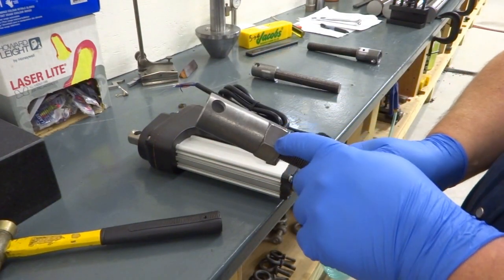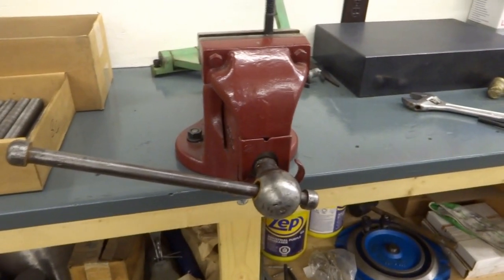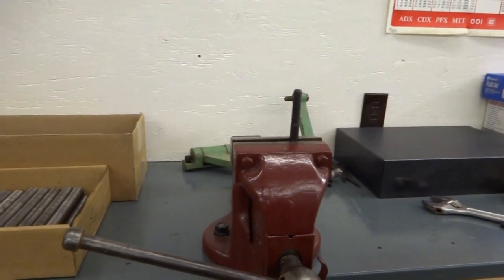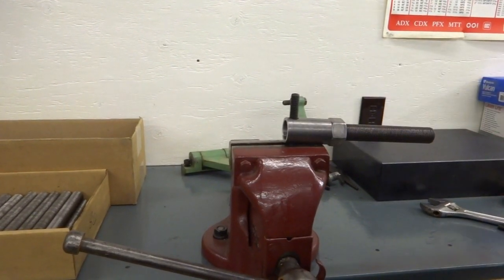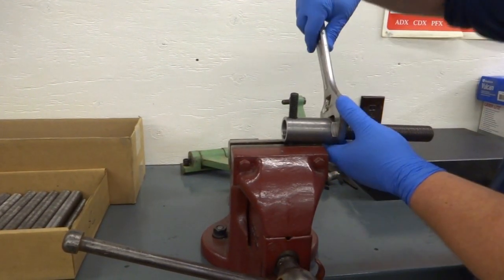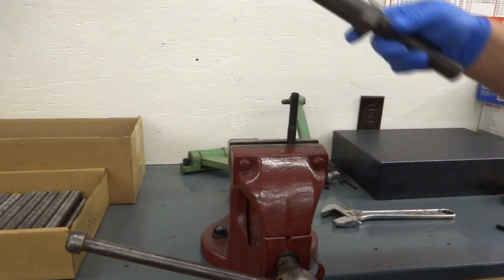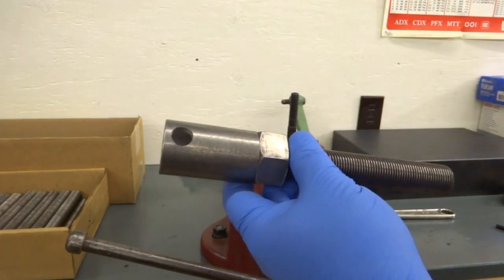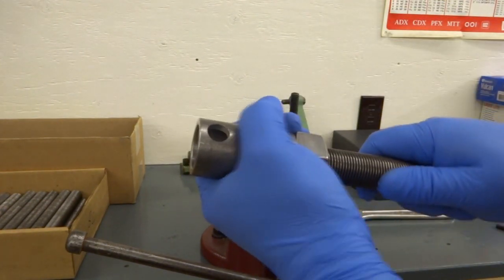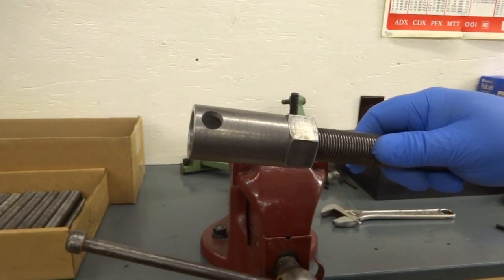Now I have to tighten the nut against here. Okay. And I do that here. I just put a bolt in my vise, set it on till it sits flat, tighten it, and now the threads in here are loaded against their flanks, and it's very stiff, and it'll remain that stiff after the roll pin is installed.